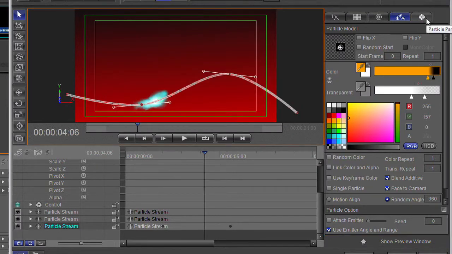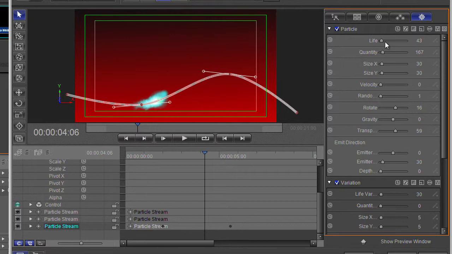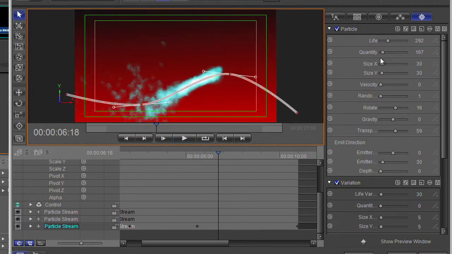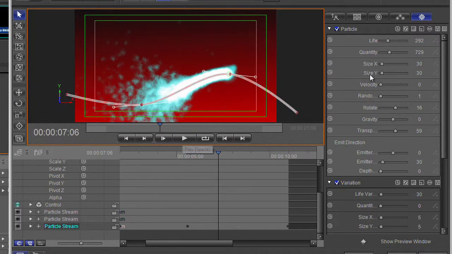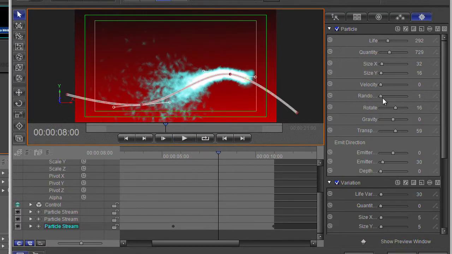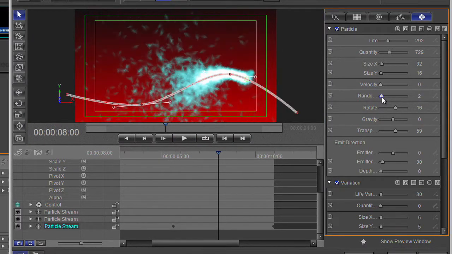I'm then going to come onto the last tab up here and start fiddling a bit more. I'm going to add longer life to those, and giving them a longer life means I get a longer trail. They last longer as you fly across the screen. I can add more of them. I can change the size of them, obviously the X size and the Y size. Okay, that's reasonable. I can change the speed of them. If I up the speed a bit, because they're getting so crazy, they're going all over the shop. I can change the randomness, so instead of following the path, they're going a little bit more random.